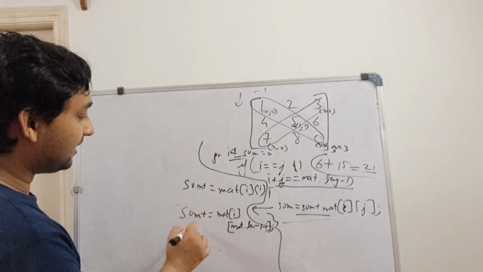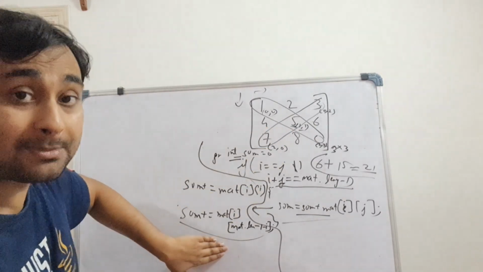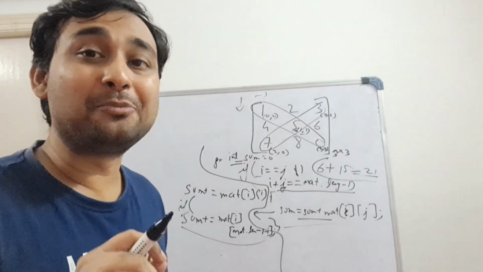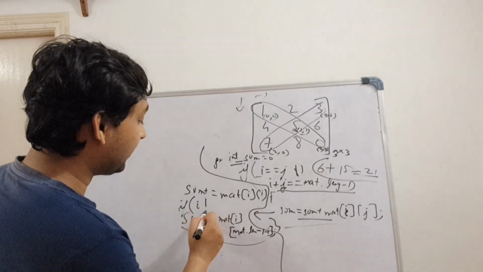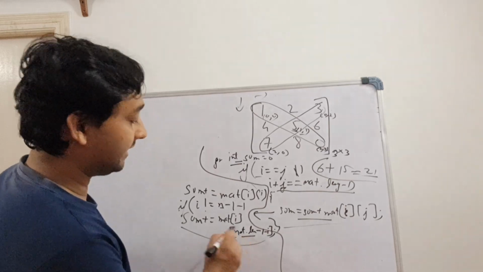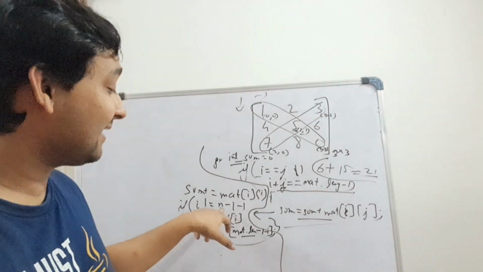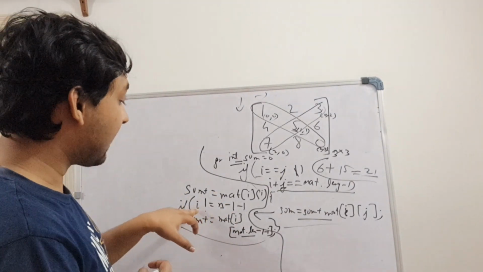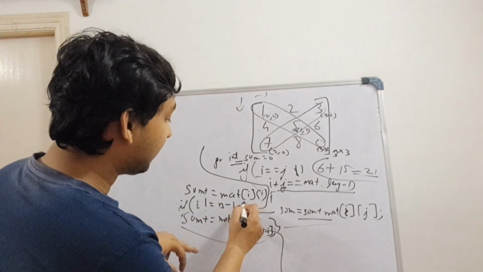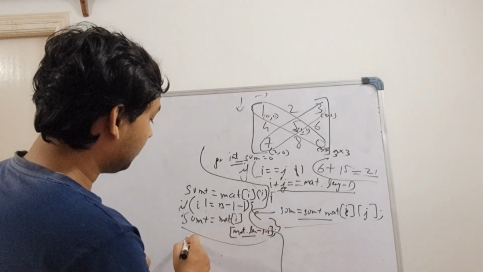We need to put one condition, because this is the right diagonal, right? In the left diagonal it is already being added. So in the right diagonal sum calculation we will not add that 5 again. For that we will put a condition: if i is not equal to n minus 1 minus i, where n is the matrix dot length. To save space I am writing n directly, which you can understand as matrix dot length. So if i, which is the row part, is not equal to matrix dot length minus 1 minus i, then only we will add this.